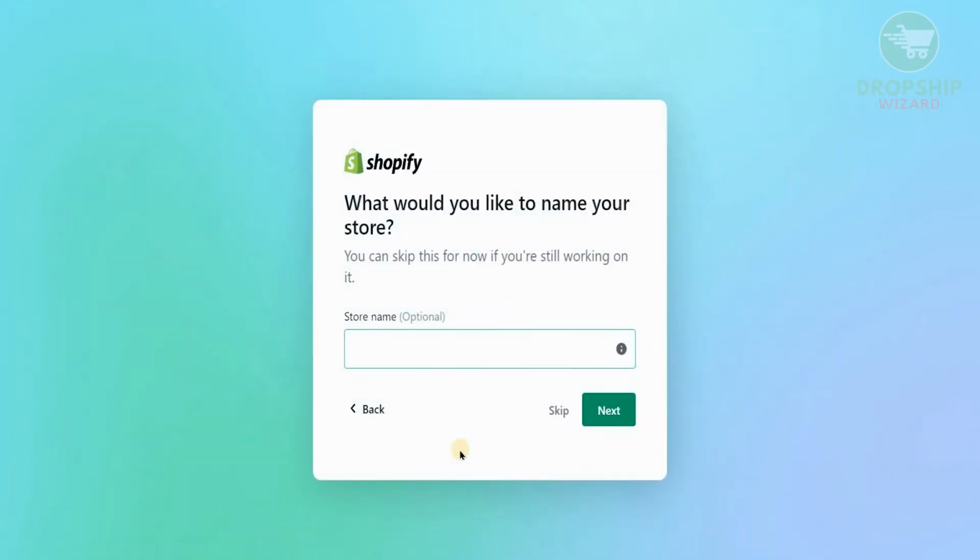Let's hit next. After we have hit next, it'll ask you the most important element, which is the store name. Now, guys, this is a point where I want to stop you and give you a chance to really think about what name you will select for your store. This is the common denominator for success and failure. A lot of individuals pick any random name and just go with it.